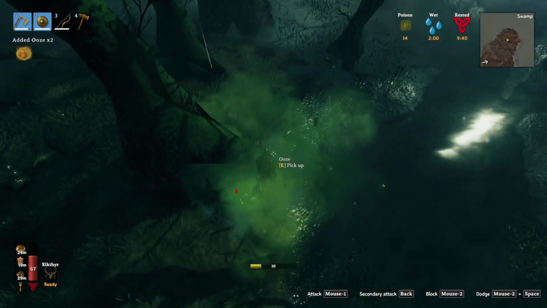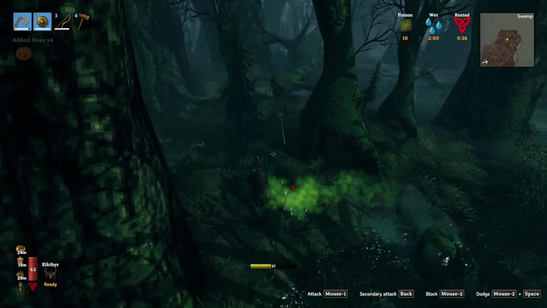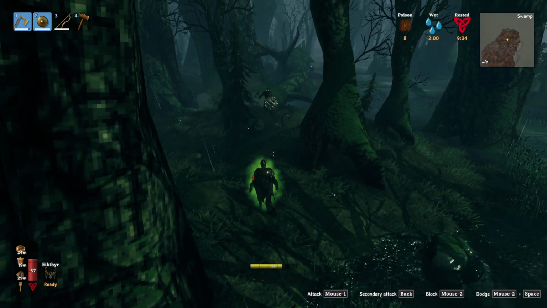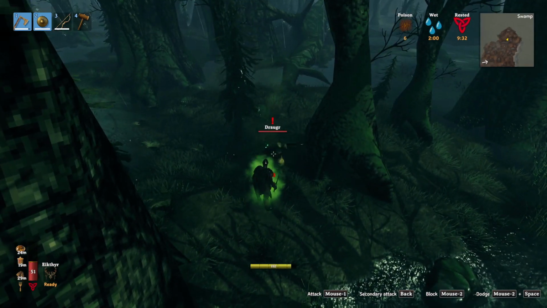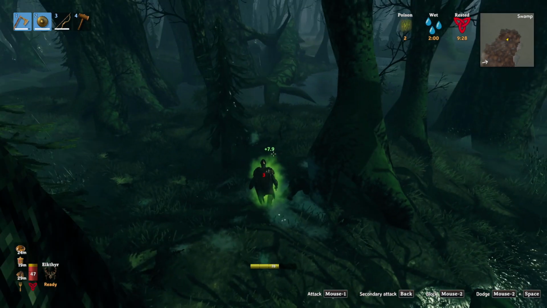Yeah, good idea. You jump, and I'll swing. Got him. Okay, so we're poisoned for the next little bit. I feel like poison resistance would be a good thing to have. Yeah, you coming at me, bro? Come get me. Okay, Draugr down.